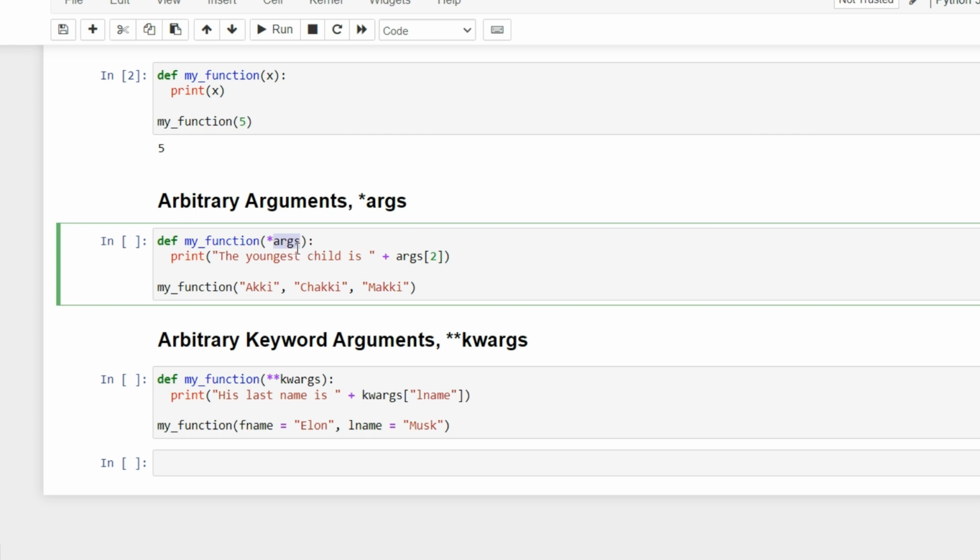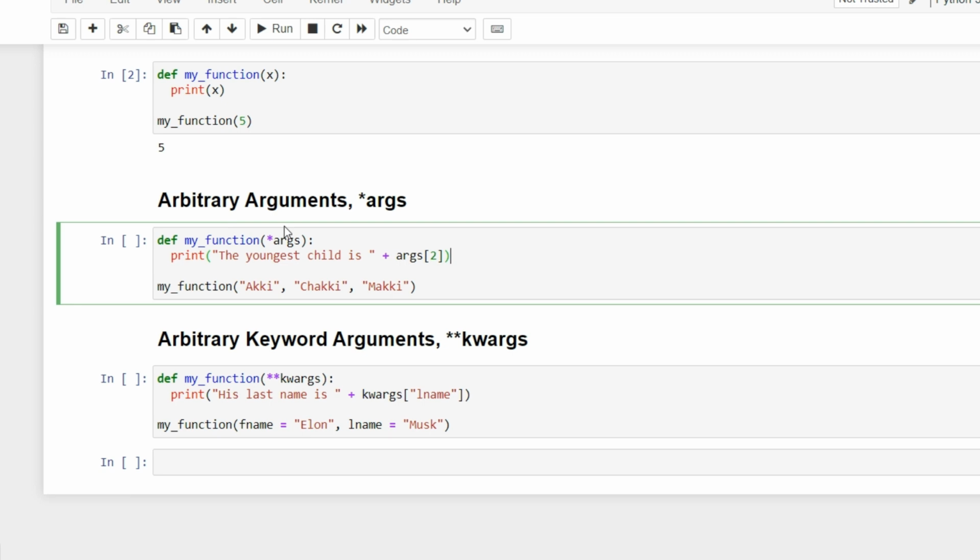You can put args or any other name, no problem, but you have to put this star. It tells Python that you have passed multiple arguments at the time of calling. Now you can use those multiple arguments inside your definition as many times and in as many ways as you want, right? So this is the arbitrary arguments.